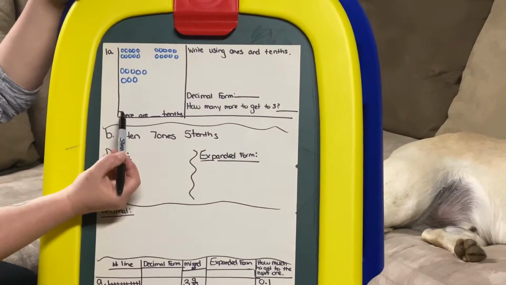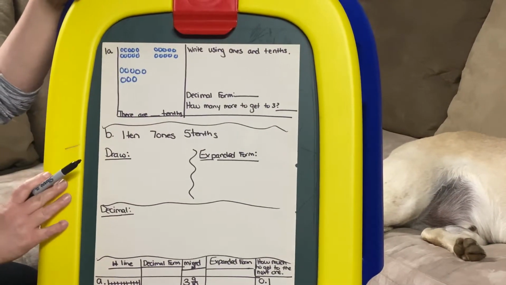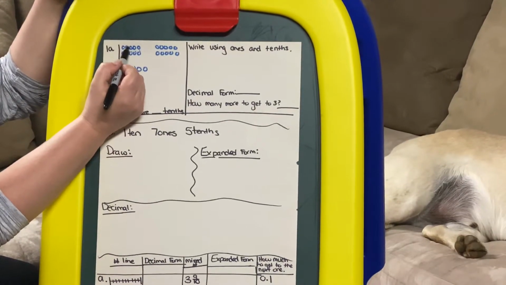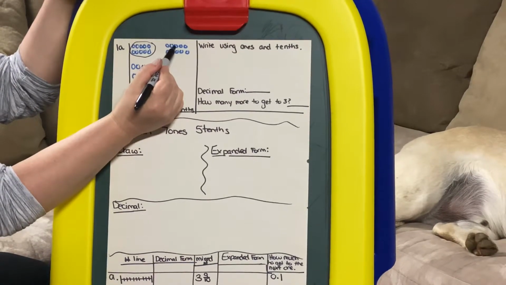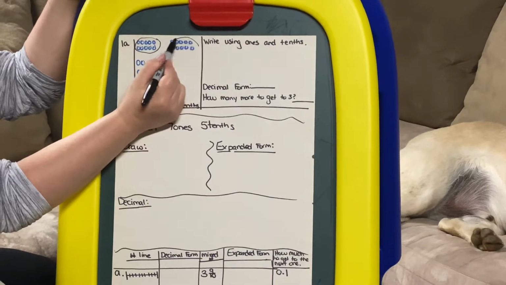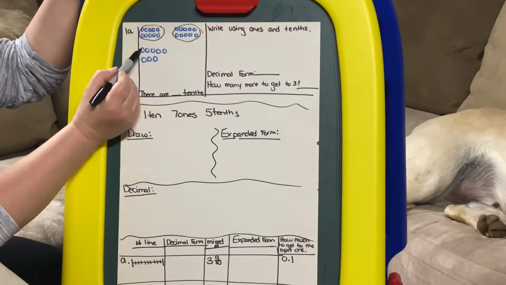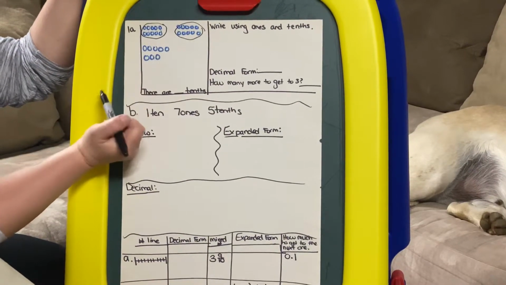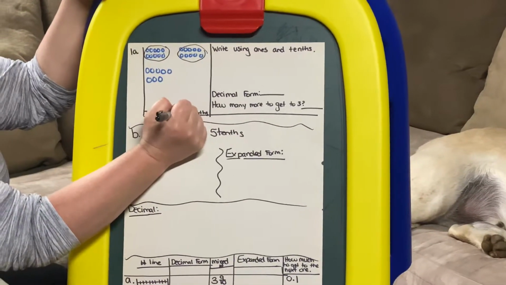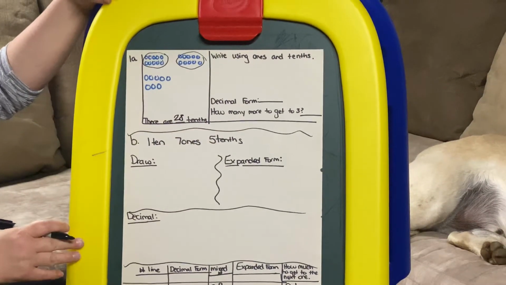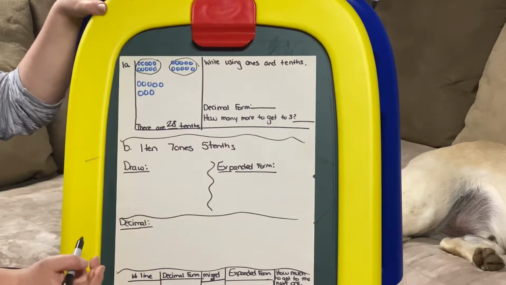So if we're looking at this, the first box is asking us there are blank tenths, and each one of these circles represents a tenth. So I'm going to say 1, 2, 3, 4, 5, 6, 7, 8, 9, 10. Here's one whole. 11, 12, 13, 14, 15, 16, 17, 18, 19, 20. Here's another whole. So far I have 20 tenths. 1, 2, 3, 4, 5, 6, 7, 8. So if I'm looking at all of my tenths together, there are 28 tenths.